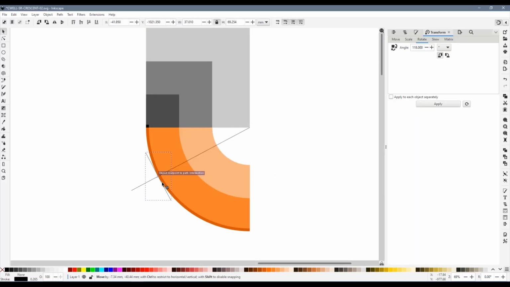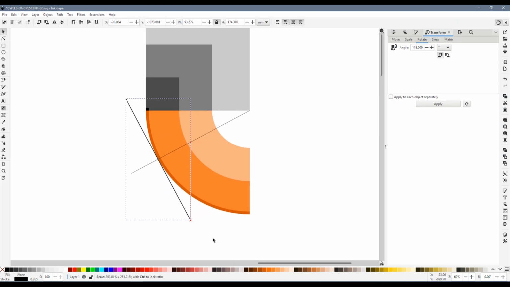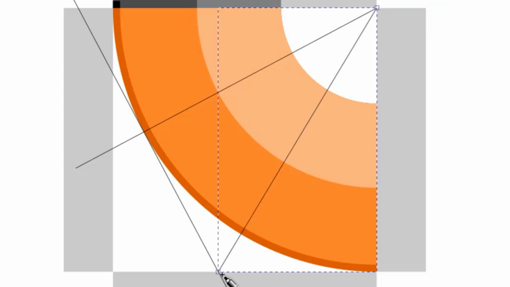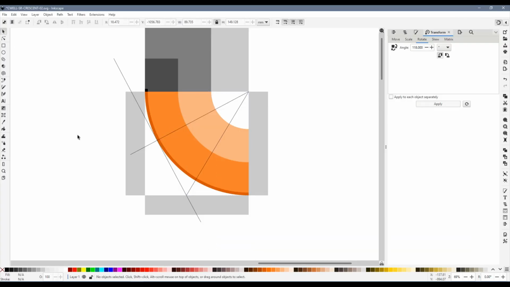To later get the recess right, I need a few more guidelines. I draw a new perpendicular line against the first guide, and then snap this into position as a tangent to the circle. I then drop in some rectangles to represent the outer edges of the circle segment. These help me snap guides to the right locations. A line from the circle's centre to the intersection of High Street and Station Road gives me the centre of the curve. This is where the door will be.